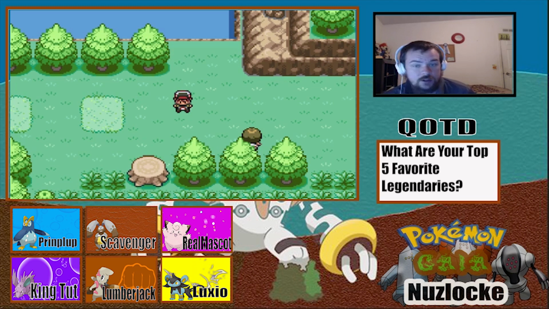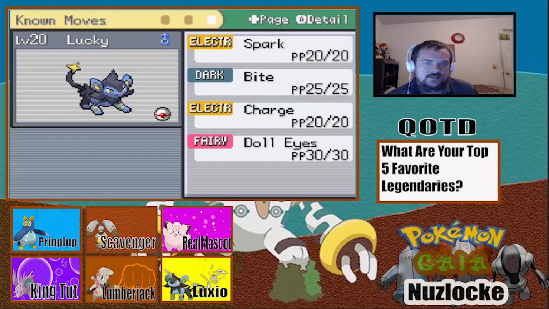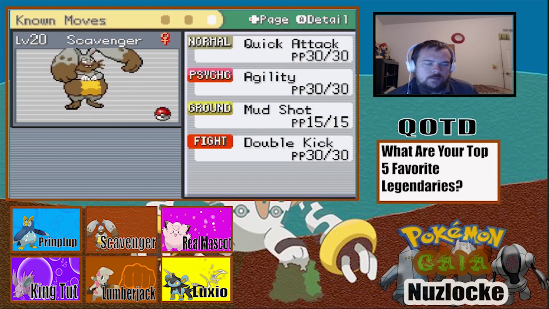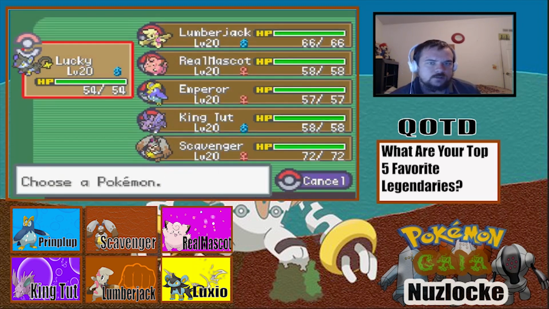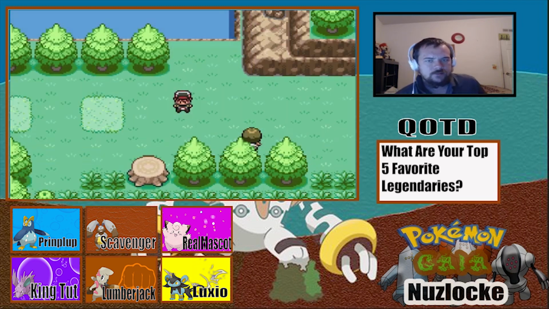Now, last episode, we actually struggled a fair bit because we were a little bit underleveled, but yeah, here's the team and all their moves. So we got the team, we got the moves, and everybody's level 20. Oh, we have a Diggersby now. That's very important. We have a Diggersby, which is a great Mon to have. But yeah, everybody's level 20. I think we're good to do this.